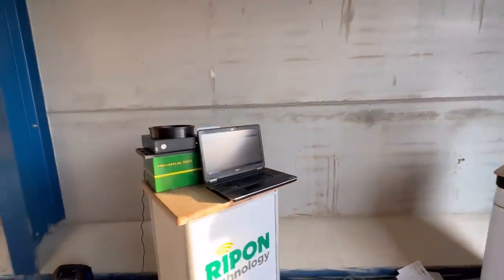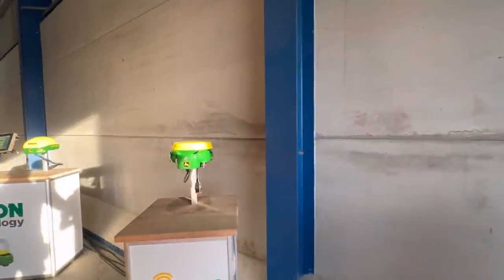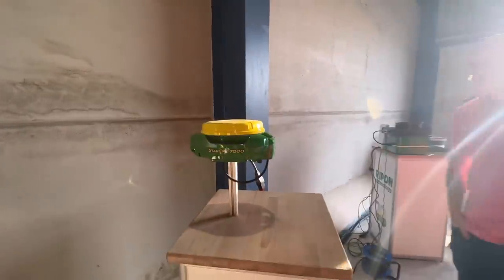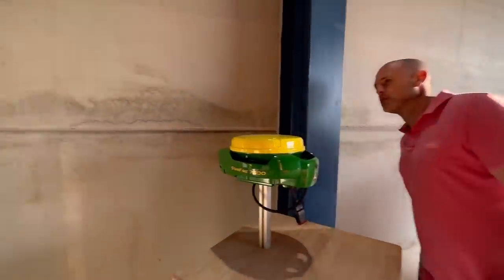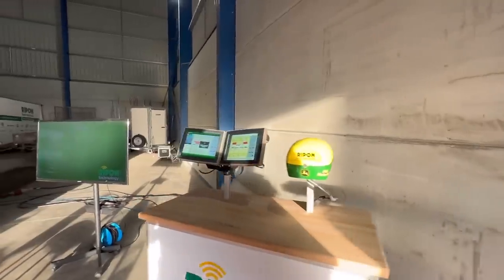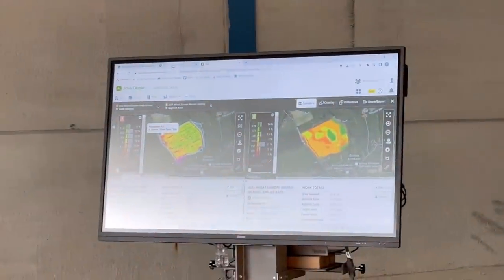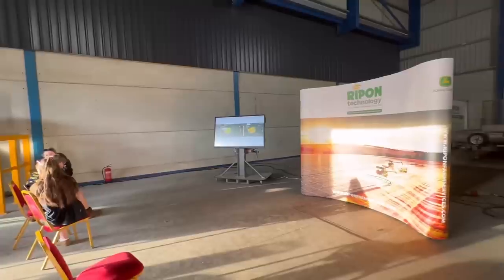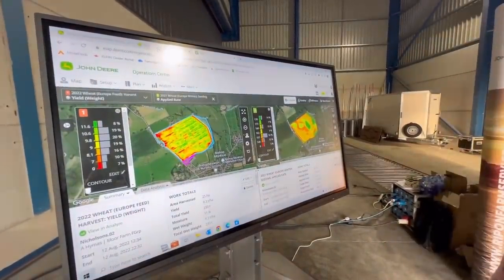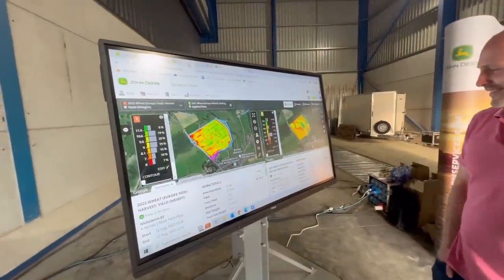In here is all the technology — Harvest Lab. Oh, that's a new Starfire isn't it? We haven't seen that one — we haven't got one of those, have we. Oh yeah, show us it — this is the biggest touch screen monitor we've ever seen in our farming lives. It's like a big phone.